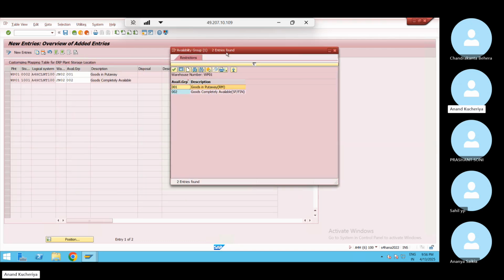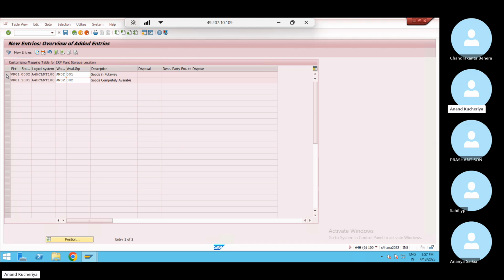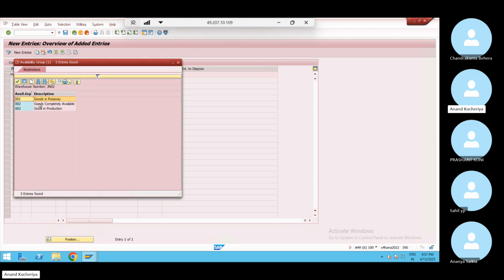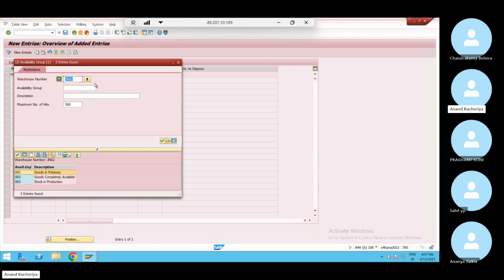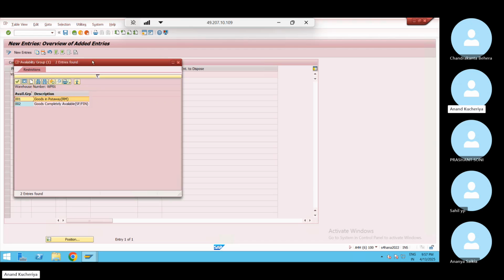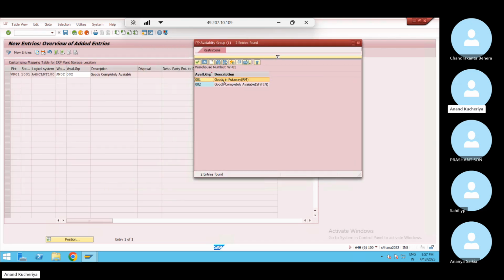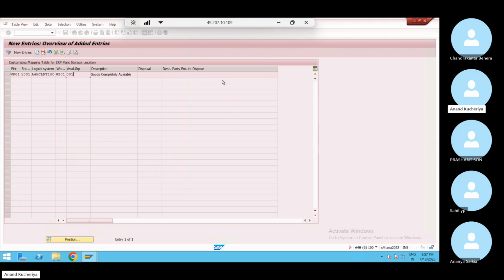Now there is clarity. WP02 first thing, this entry I need to do. 1001 is the raw material, so I should do raw material. I will assign this one.